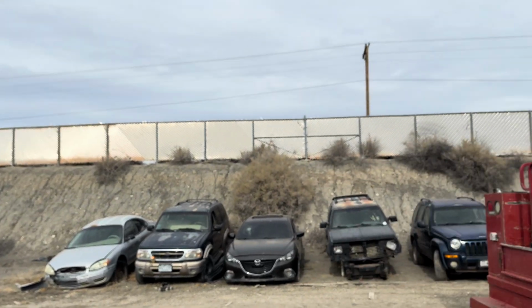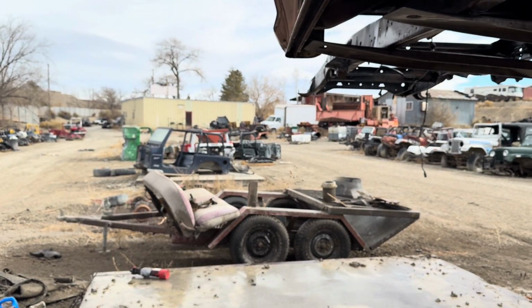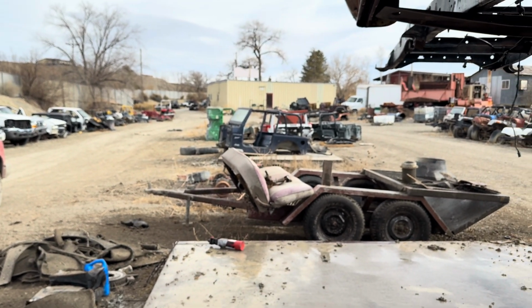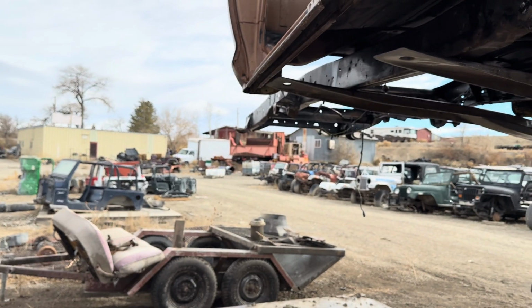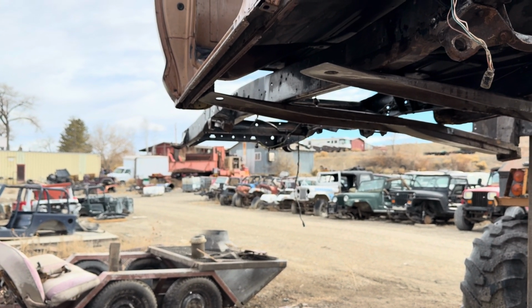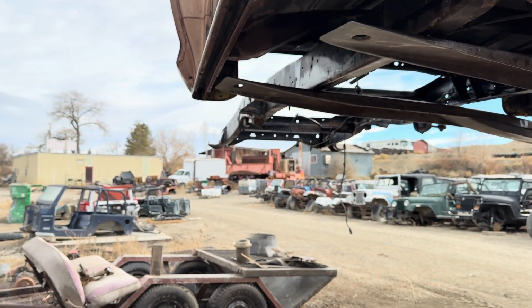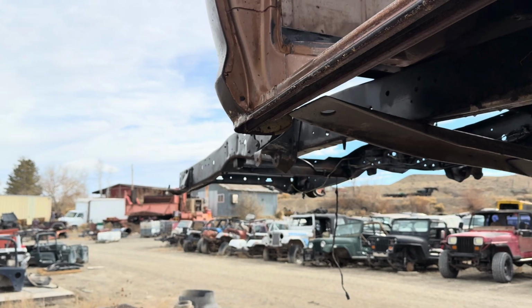I know that's not what you came here to see, but I wanted to tell you a little bit about who we are and what we do. We're parts breakers, literally. We break down vehicles and sell what we're really known for around the country. Been doing this since '84, and I've been doing it personally for 21 years. It's our frames and our tubs, but mainly on our Jeeps.